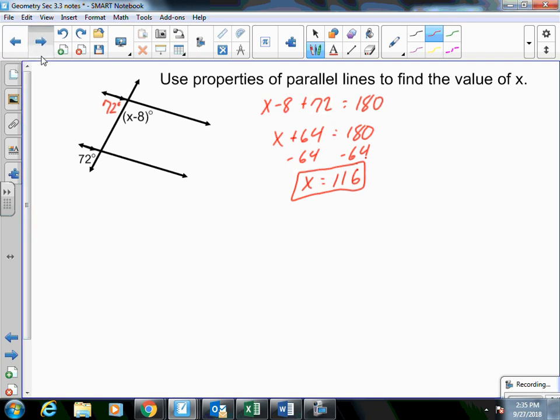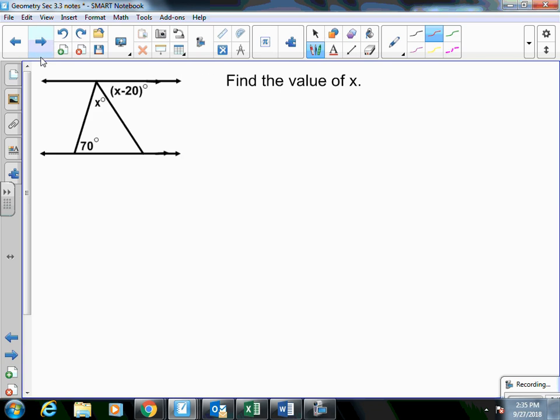And the next one, find the value of x. Here in this picture, we actually have two transversals. All right, we've got this line here, which would be a transversal, and the other line is a transversal. They're both intersecting two lines. I'm just going to focus on that first one I highlighted. This one here. We had a 70-degree angle attached to it.